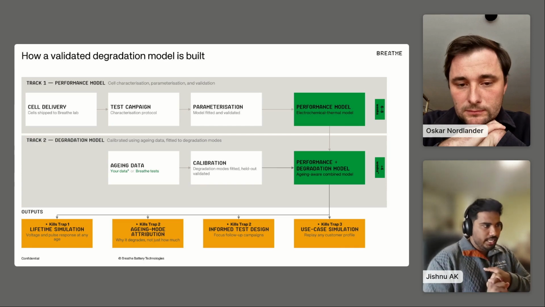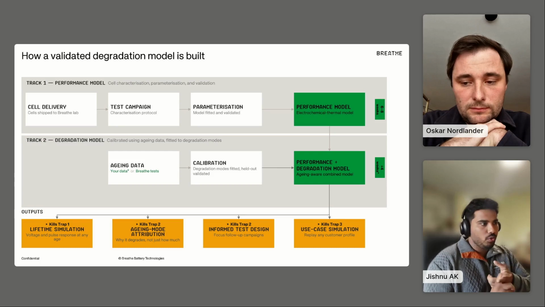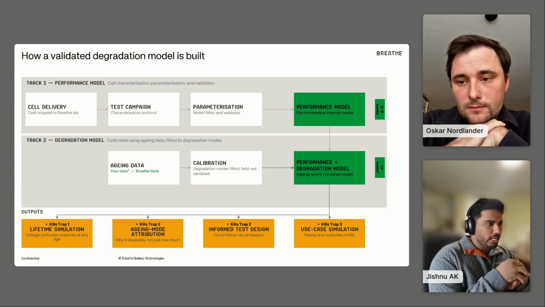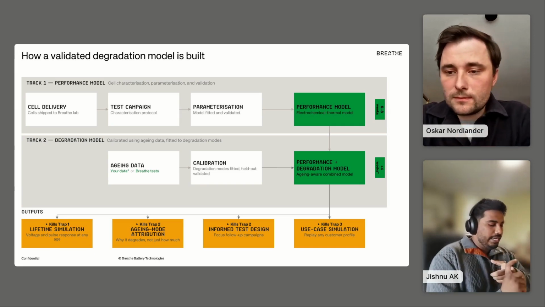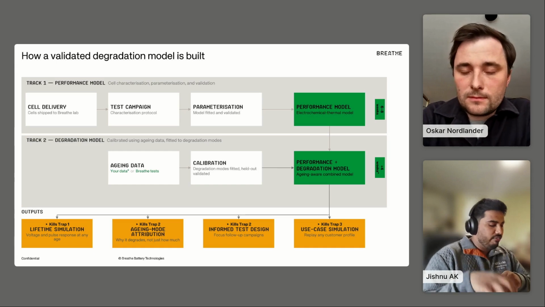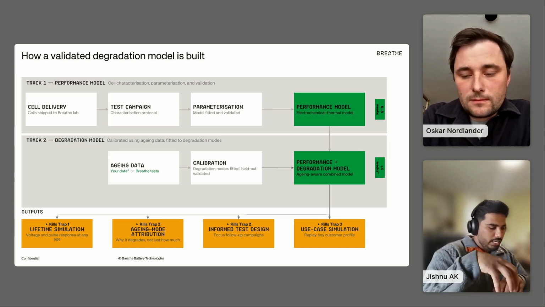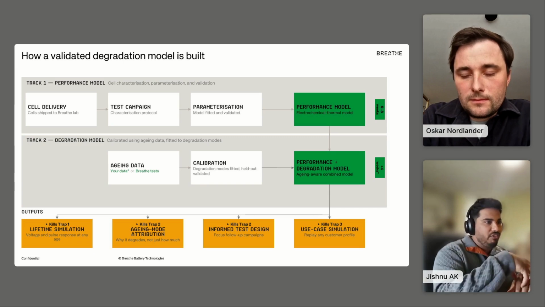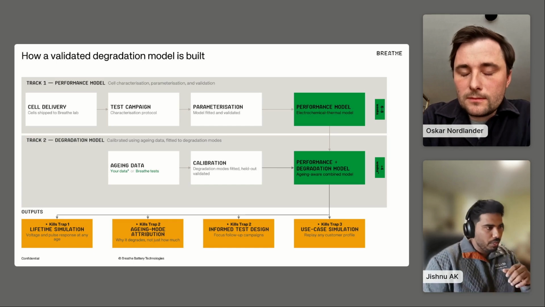The first stage then is we analyze this aging data using techniques like degradation mode quantification, etc., to understand what the dominant degradation mechanisms are. Only then we start with our model development. Based on this analysis, the degradation mechanisms that we identify, we translate those. We use differential equation-based submodels for those degradation mechanisms and couple it with the electrochemical model that we originally created from stage number 1.